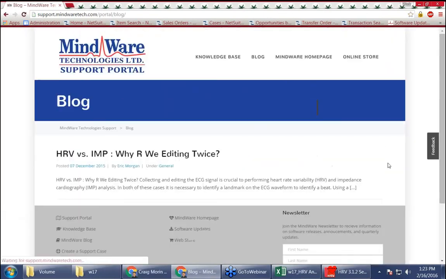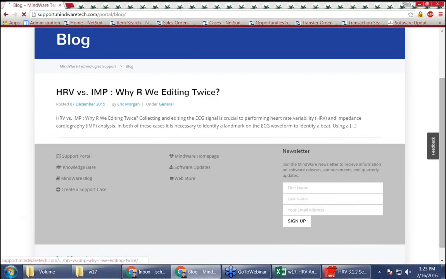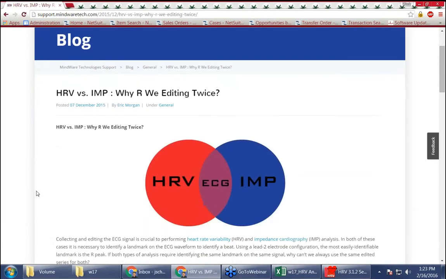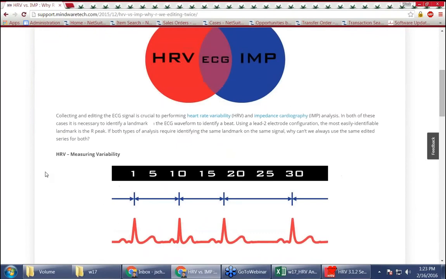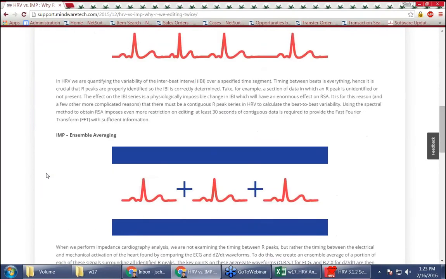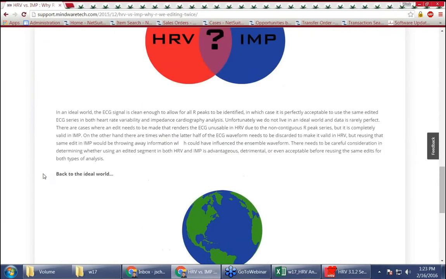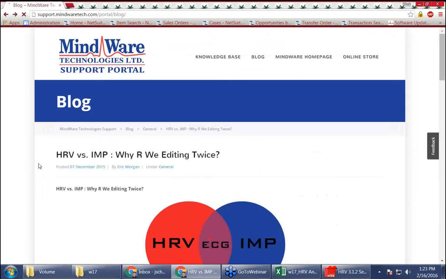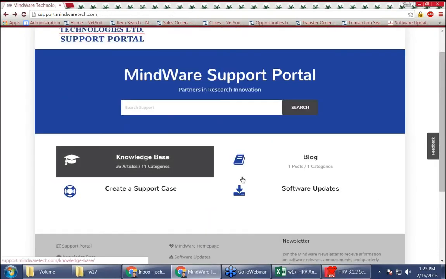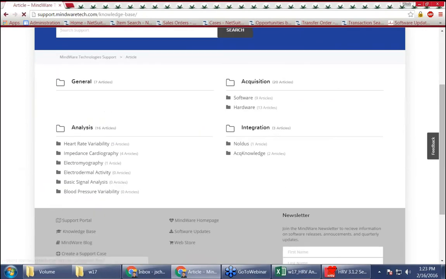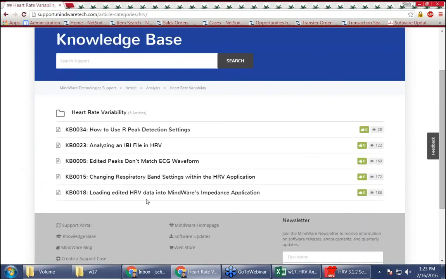Finally, here's a blog post. We only have one at this time, but basically these will show some questions about what you want to do scientifically, whether it's the right choice, and explaining them. So keep looking at the blog posts so you can see if there's anything in there of interest. And then just to show you some more in here, of the HRV ones.